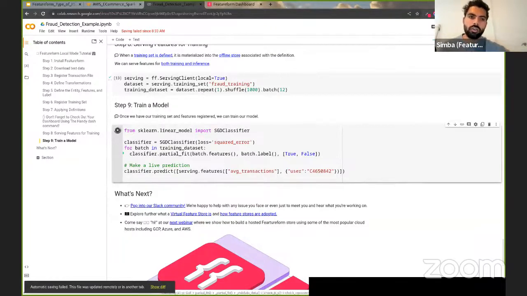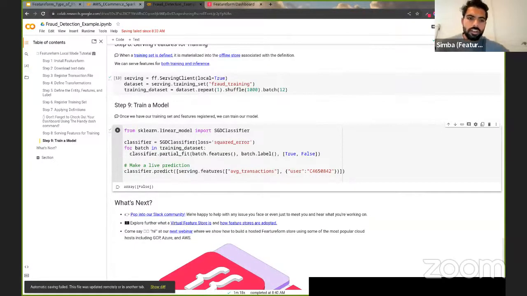I'll show how it looks in non-local mode. But yes, we do. Governance, users, access control, all that stuff is not in the open source. That's in our enterprise version, which is essentially our paid product. There's an API server for it. In short, feature policies like governance, access control, and things like running new features in a dev cluster when they're created don't exist in open source. It only exists in the product that we sell, but everything else exists in open source. So you can see here, we trained the model and we made a prediction.